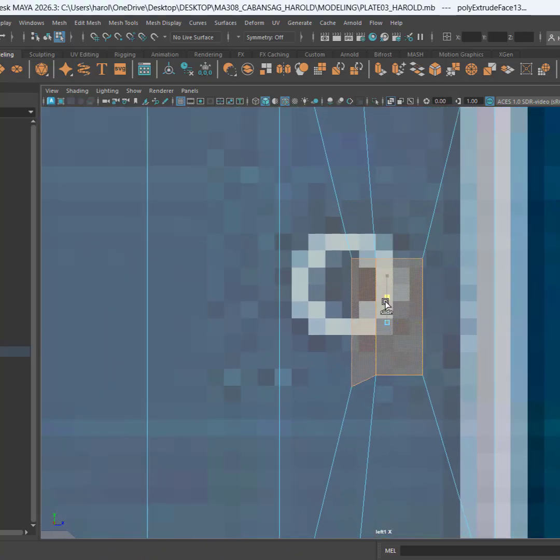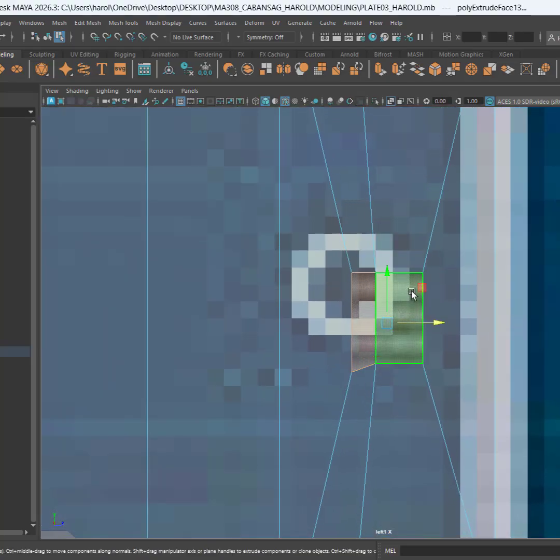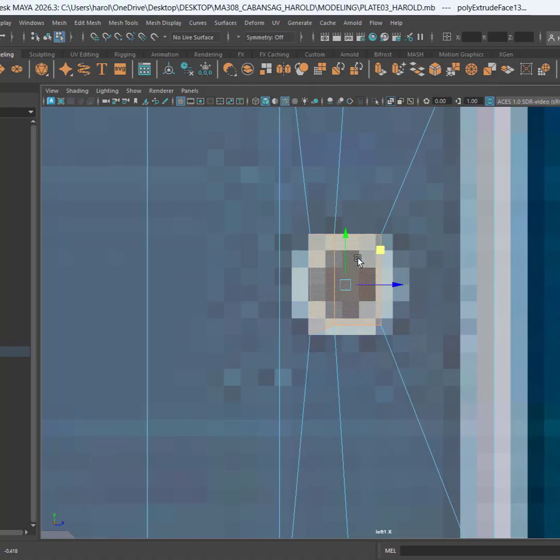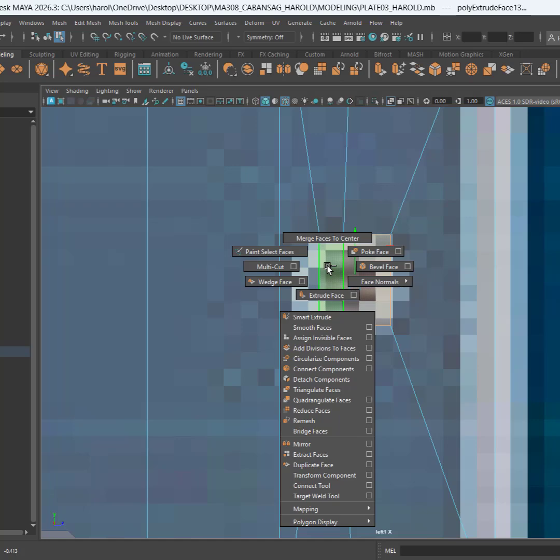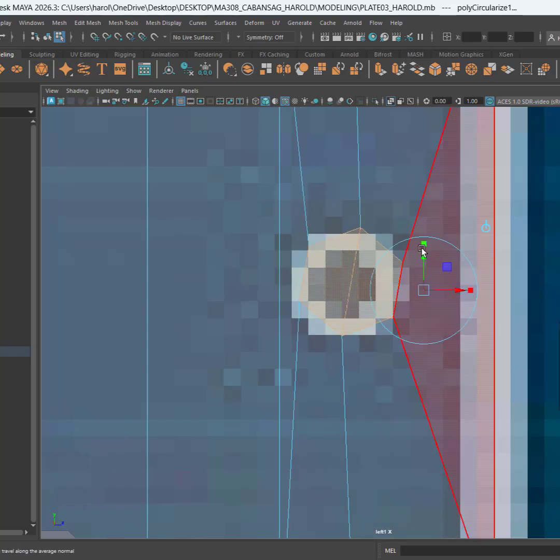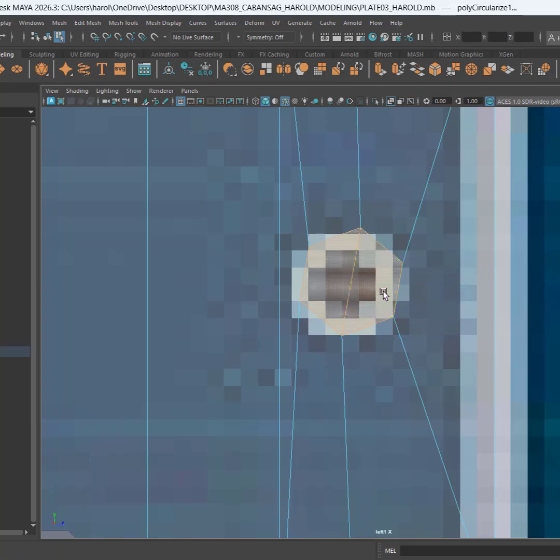Now I'll just press W, move, there it is, right? And then I'll shift and right click, and then I'll choose circularize compound. It will create a circle for that. Of course, for now, since it is a hexagon or six-sided, it will appear as such.